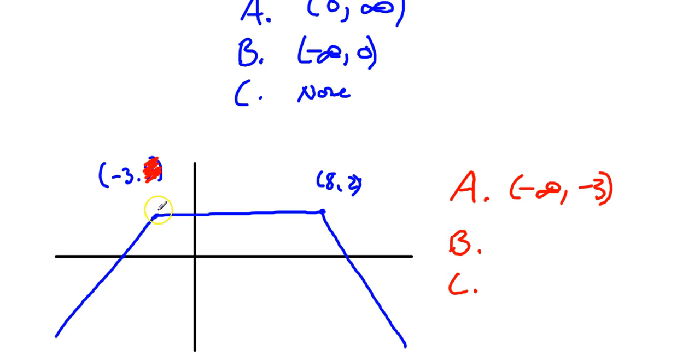And then it changes here, and now we're going horizontal. So that would really be the no change. So that's negative 3 to 8. And then the decreasing would be, what's that? Because it's horizontal. Yeah, there's no change. There's no up or down movement to that one. And your decreasing, that would be from 8 down to infinity.